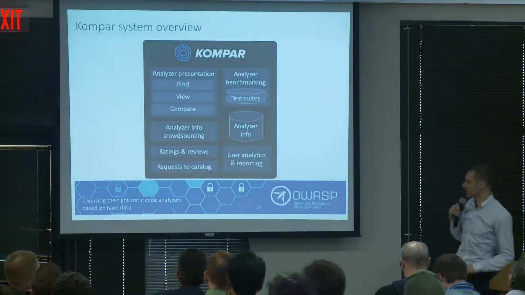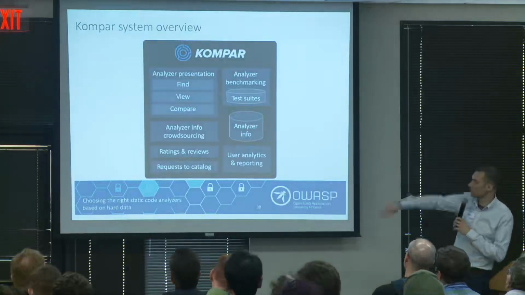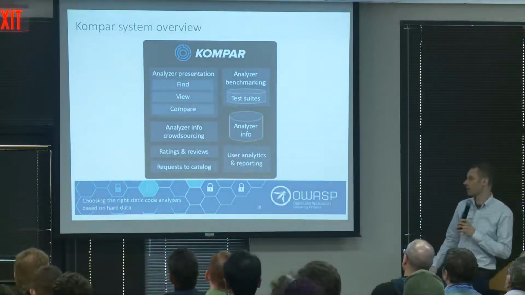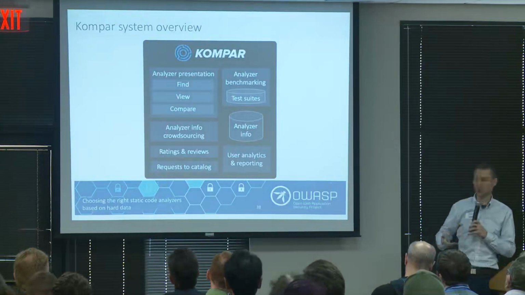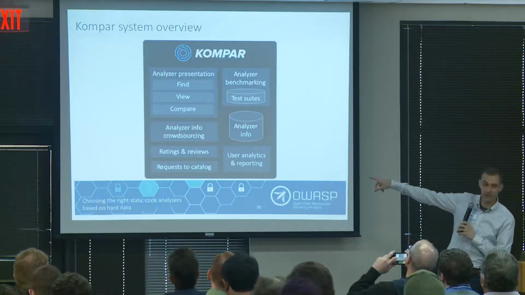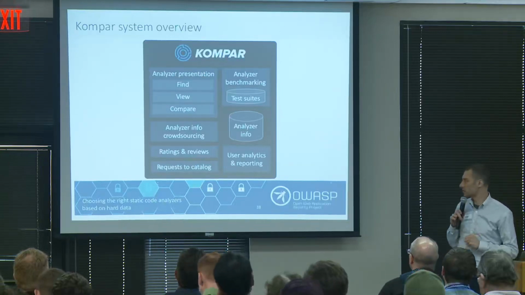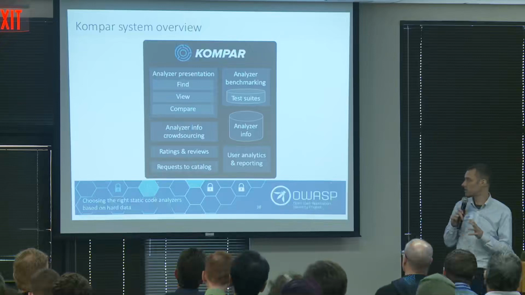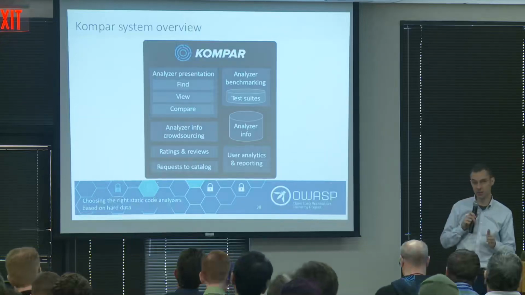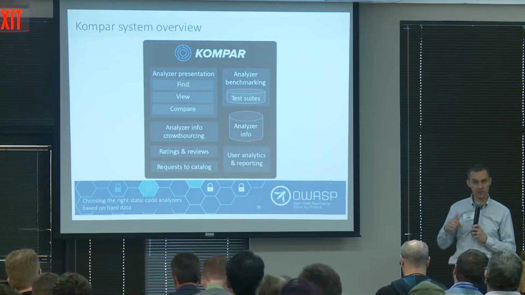And so here's just a block diagram view of the system. The top left corner is basically the website that everybody in this room would interface with. We're thinking about having ratings and reviews. A lot of the license terms from the proprietary vendors or proprietary analyzers don't allow us to publish that results quality information I was talking about. So we might use ratings and reviews as a surrogate.